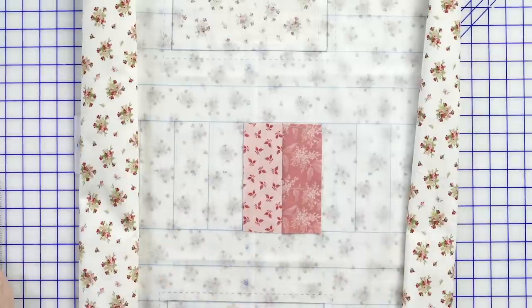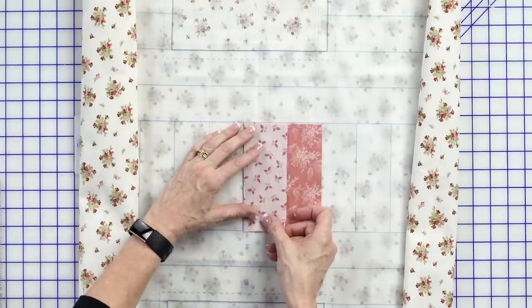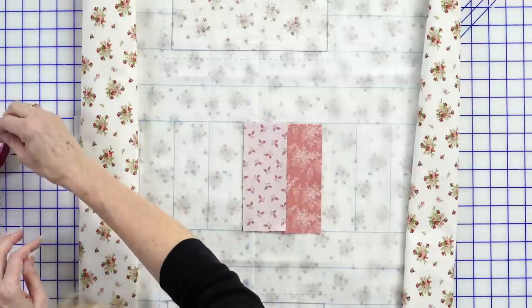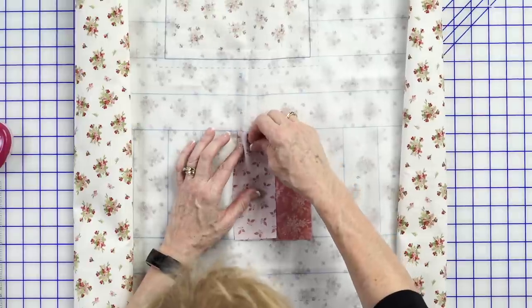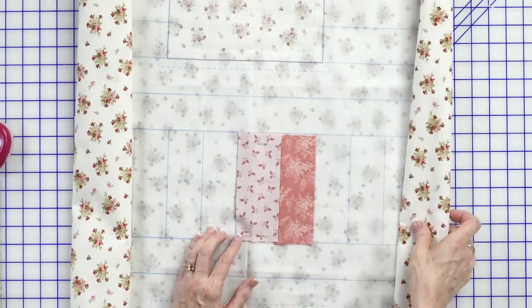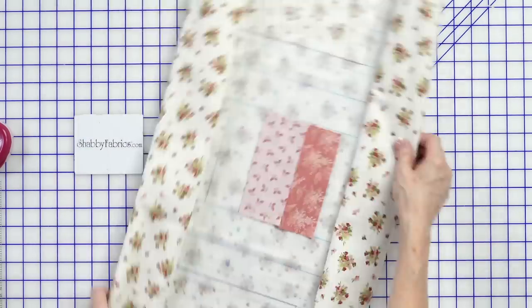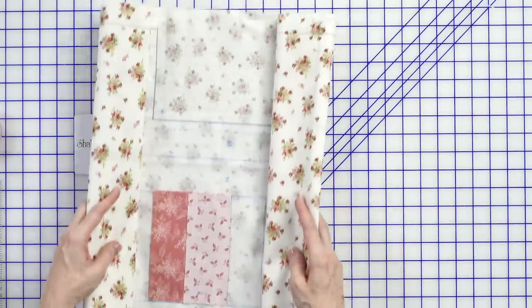All right, so now we're gonna put piece three on. On this one, we've chosen the same fabric for these two. So I'm gonna put a couple pins in this, just like this, right sides together. I'm gonna go sew that, so I'm just gonna roll these up a little bit, turn them around, and I'm ready to sew.